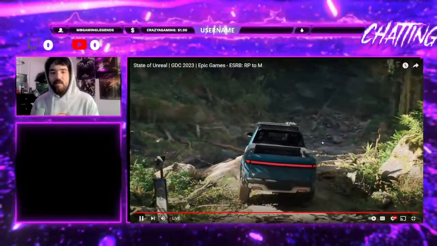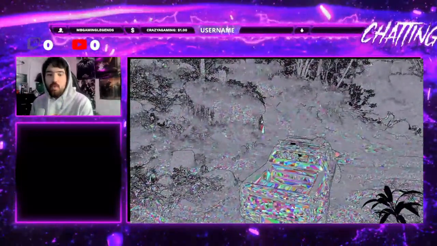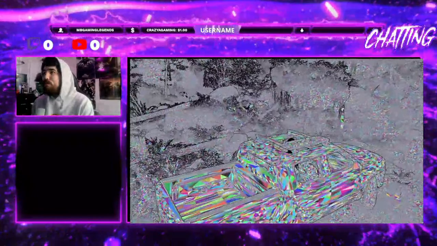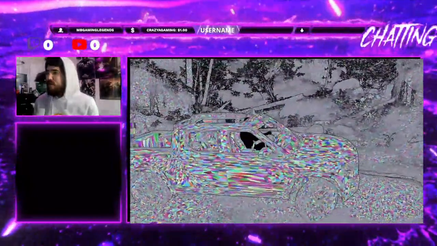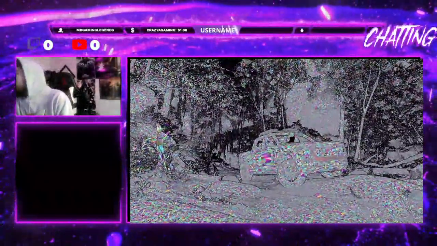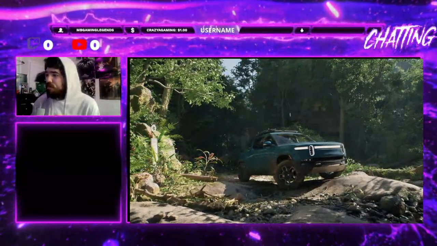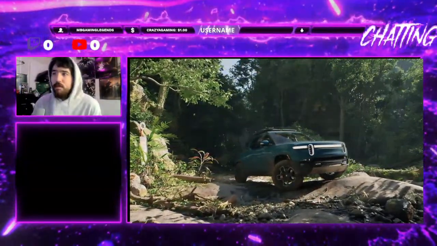So Rivian provided us with a highly detailed model of the truck, about 71 million polygons that we're able to render in real time thanks to Nanite. Now the Rivian not only looks incredibly realistic because of Lumen and Nanite, but also its materials. And today, we're introducing Substrate, our new material framework.